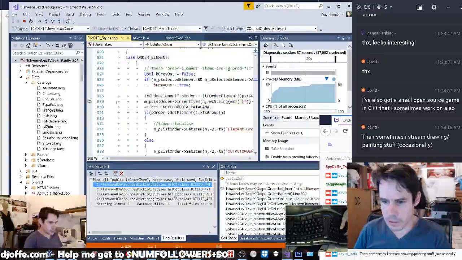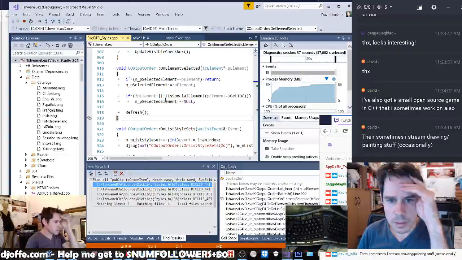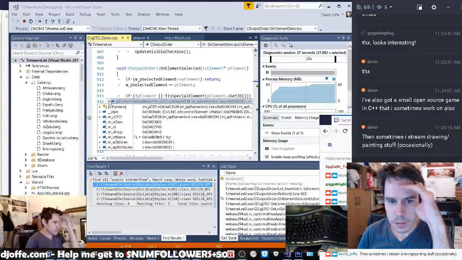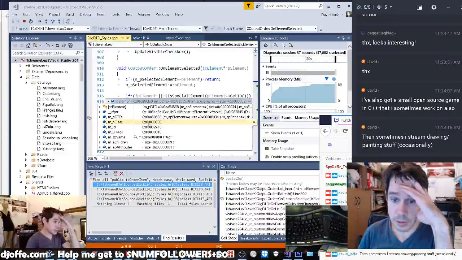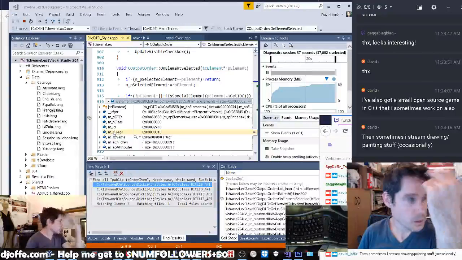Just go back to the call stack. Unknown selected. The element looks valid, yeah. So there's a valid element. DTD class flags.